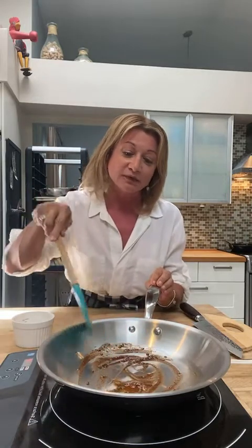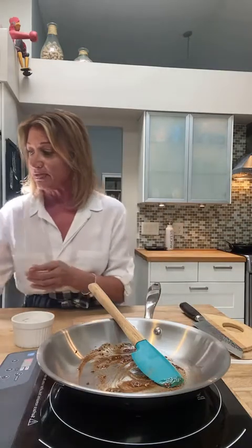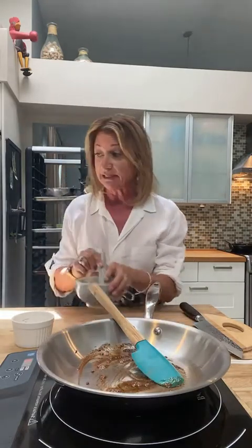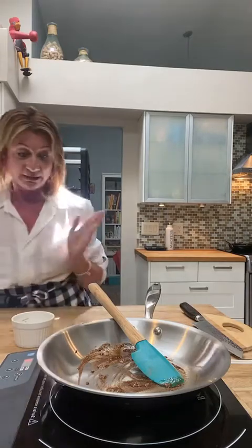My friend Chef Kostas Magoulas is with me here from Athens. This is going to be a boneless, skinless chicken seasoned with blood orange, onion, and turmeric, and I'm making a seasoned cauliflower rice with cinnamon, coriander, and cumin. I also wanted to show you — I grow my cilantro in my yard. When cilantro goes to seed it becomes coriander, so I've just taken those seeds and crushed them in my mortar and pestle. Use what you have — if you can get this and don't have to buy it, all the better.